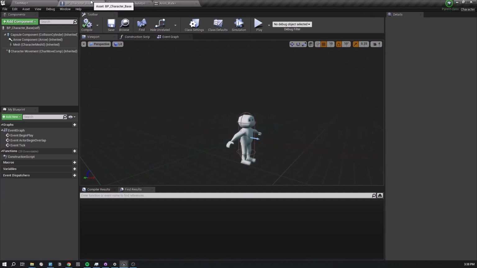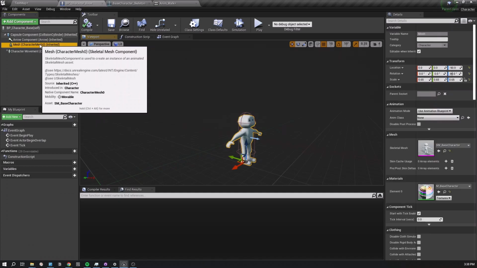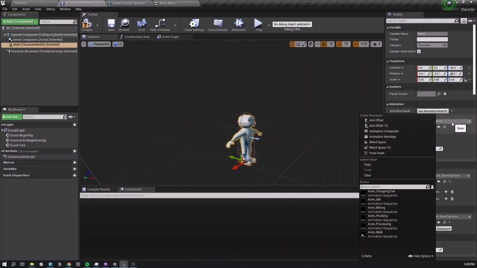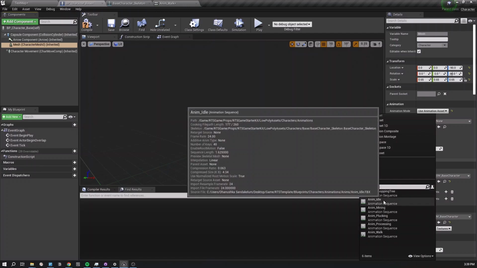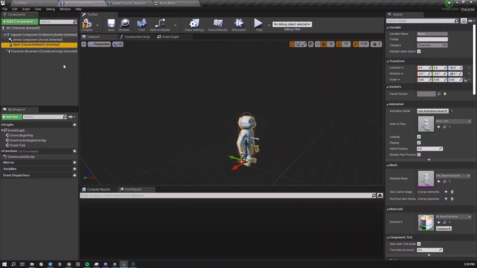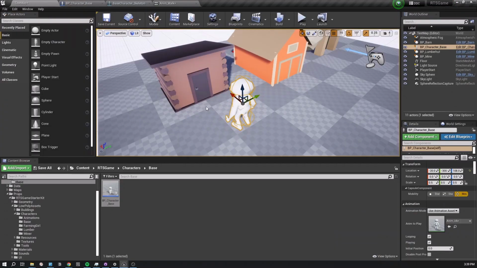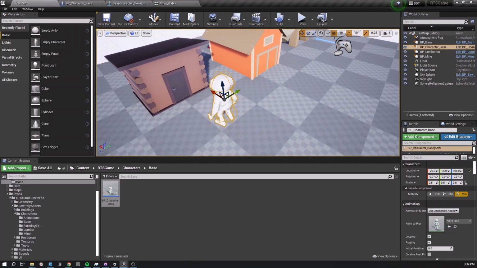And for the animations, I will create a separate animation blueprint in the next tutorial, but for now, just for demonstration purposes, I will use the anim idle animation as the default animation. Okay, now you can see our character is there.